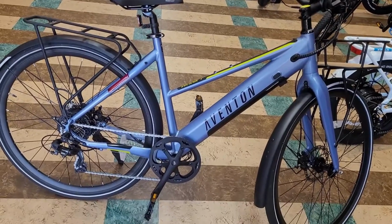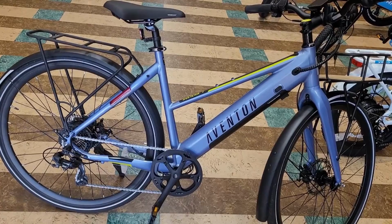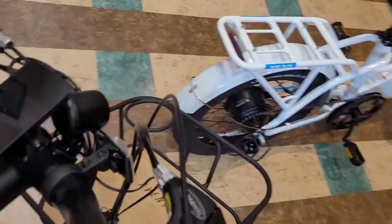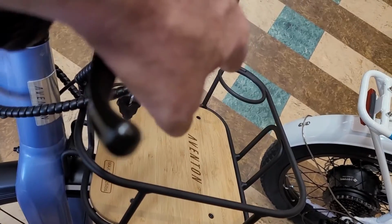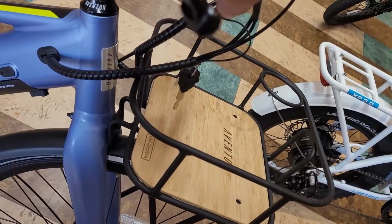All right, guys, so here it is up close. You can see it really is a beautiful frame on this bike. Really nice design. We have a couple extra accessories. We added this back rack as well as this front basket. And I do have some riding footage of me with my Starbucks and a muffin or something that I was taking home. We can check that out real quick.